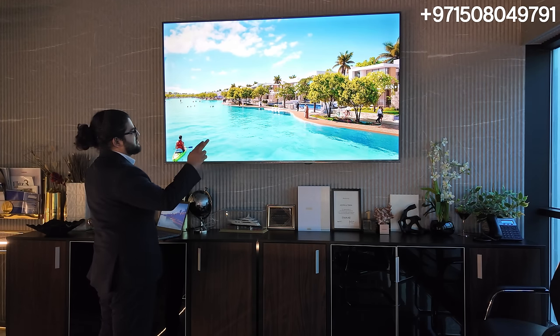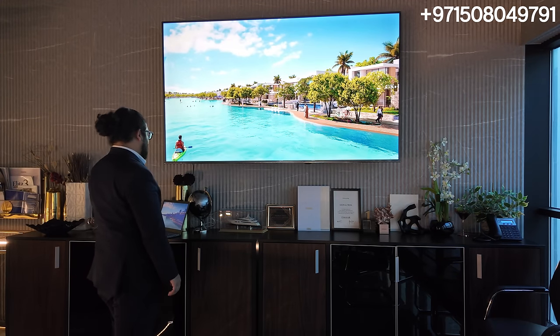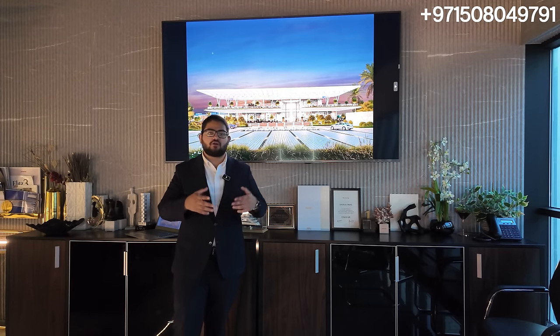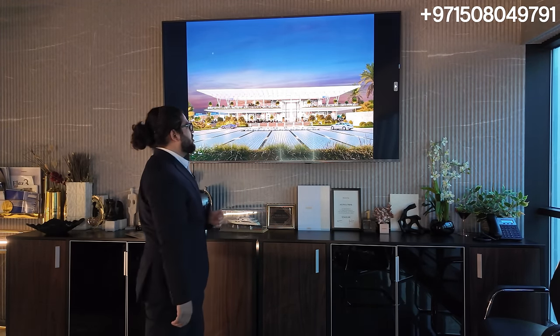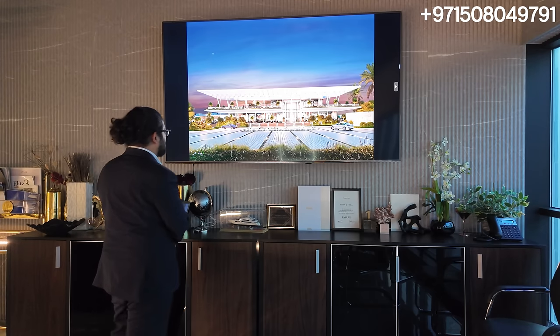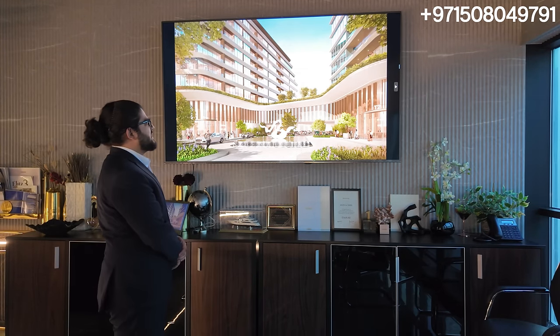You can see the gorgeous sandy beaches with cabanas in front of the villa side — most villas just like on the Palm. This is going to be the Sobha Sinia Island clubhouse, with restaurants, F&B options, gym, and facilities for those who want to chill out and meet friends. Again, Sobha when it comes to quality, design, and engineering — they are no new company. If it was someone else showing me these renders I would be doubtful, but obviously with Sobha, they don't want to tarnish their reputation.